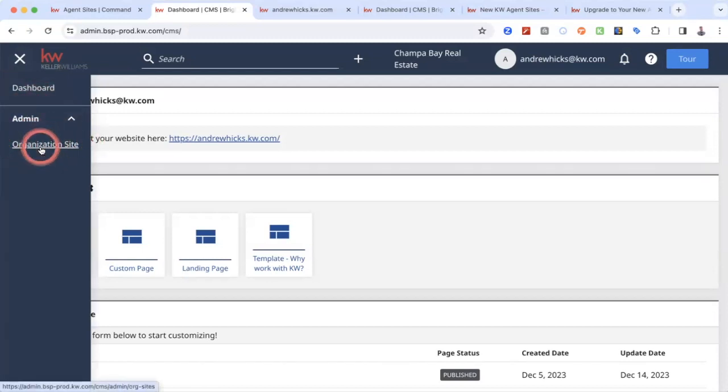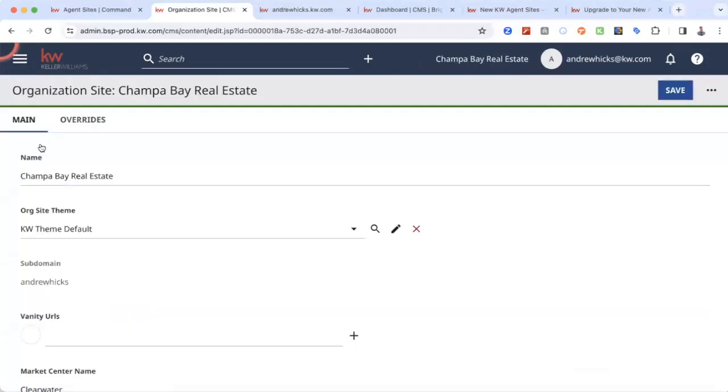So this is going to be basically the options for our entire site as a whole. No matter which module, which page I'm on, this is where I can edit the look and feel of it. So if I want to think of an overall change to the entire site itself, I'm going to think menu, organization site. So I'm going to click right here on organization site.